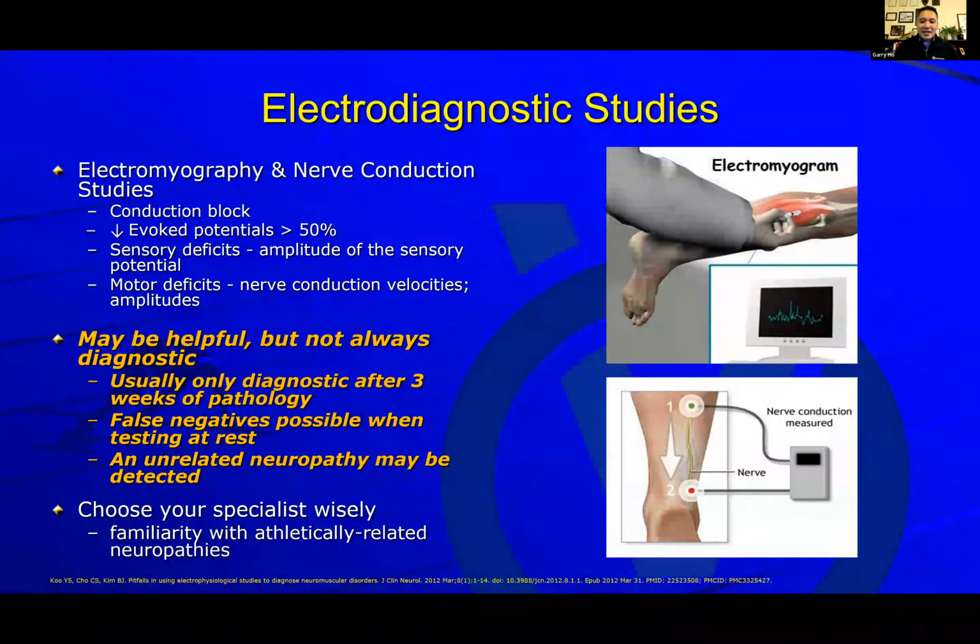So make sure you keep that in mind when it comes to timing of this diagnostic modality. The last thing is, just like physical exam, if an athlete is not symptomatic at the time of getting his EMG or nerve conduction study, it may also be falsely negative. So again, I make it a point to try to advise my athletes to provoke their symptoms prior to getting this test if I've ordered this. Or get on the phone and have a nice conversation with your colleague who's performing this, so that you guys are on the same page with doing this test after provocative maneuvers.